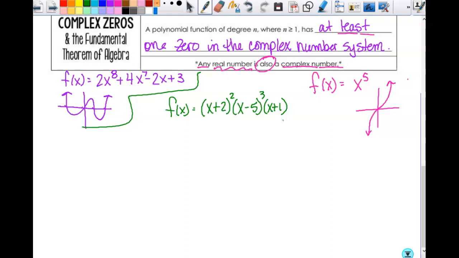All right, so these roots here, when I find my zeros, I have 1 at -1, 5, and then I have -2. But then we have these multiplicities here. So because the multiplicity is 2, that makes this a double zero or a double root. That would make this a triple zero or a triple root. Does that make sense to you? So when we talked about multiplicity, I just didn't use those words, so it seemed like something brand new.